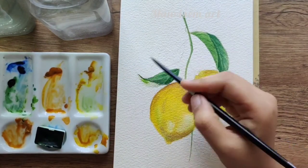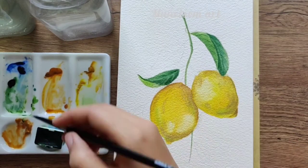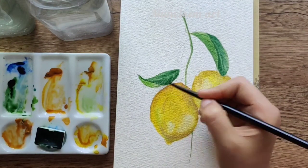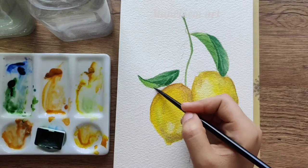This is sap green mixed with some yellow for the lower part of the leaf. Adding some shadows and veins with green.